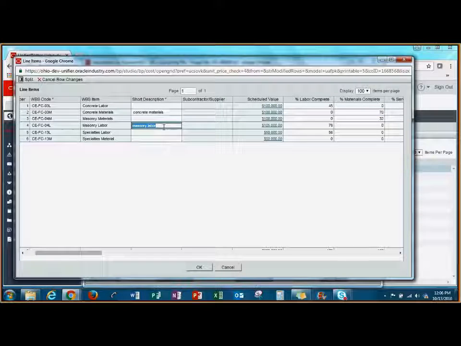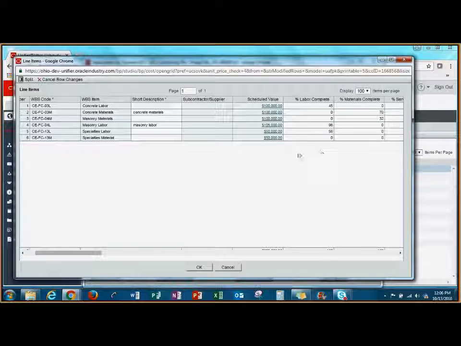And for the masonry labor, I'm going to scroll over to the labor complete column and enter the current labor complete. When I'm all finished, I'll click OK.